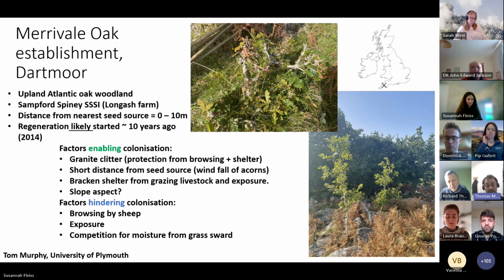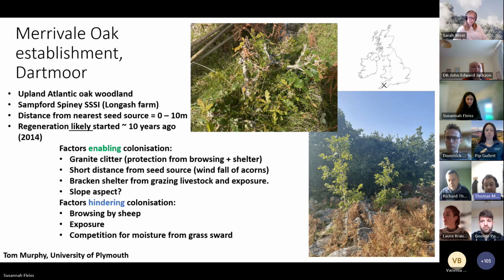So this is an area very much of unplanned regeneration, which most of it is around the country and more widely. We started to see this regeneration at the edge of this Atlantic oak woodland around 10 to 15 years ago, and we noticed, interestingly, the dispersal distance, particularly of the oak, was focused around the first 10 meters away from the canopy fringe.